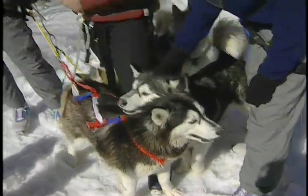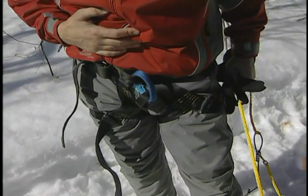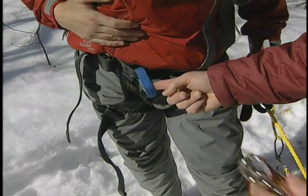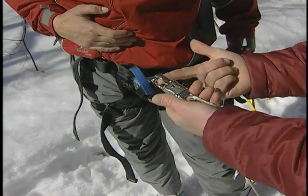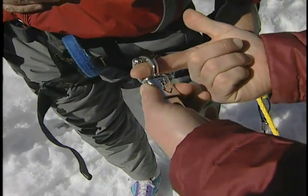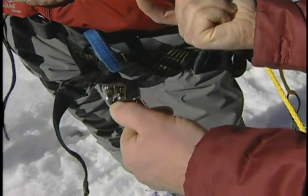The harness we're using here is actually an old climbing harness. So it's got a waist belt that comes around, a couple of leg loops to hold it in place, and then a spot to attach your lines to. The next thing we've got is this clip, and it's an automatic release clip. If there's pressure on it, and your dogs are getting away on you, you just have to pull, and it automatically opens up like that.